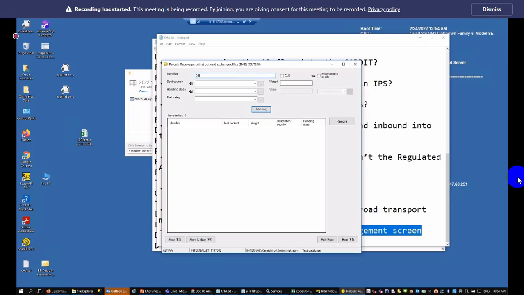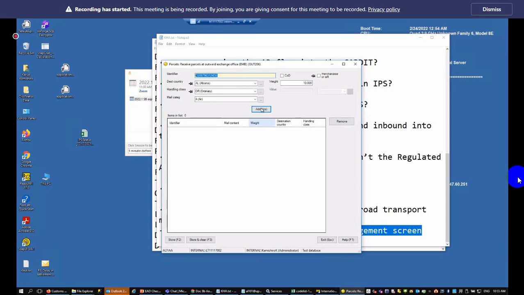The identifier would end with DE for Germany. The original post is Germany, and I'm returning. And the destination country should be the original destination country. It must not be Germany. It must be Albania. And then set the mail category.